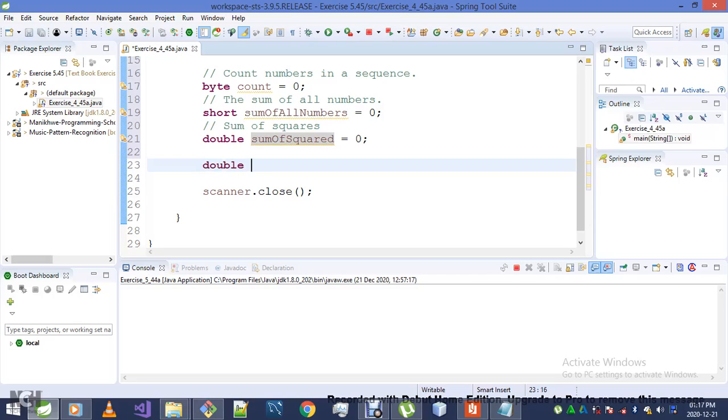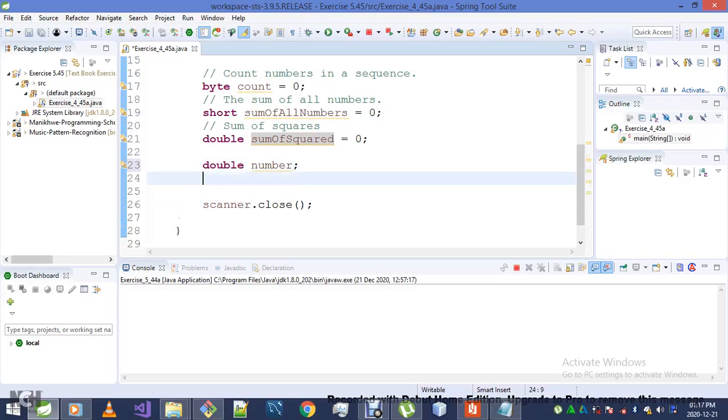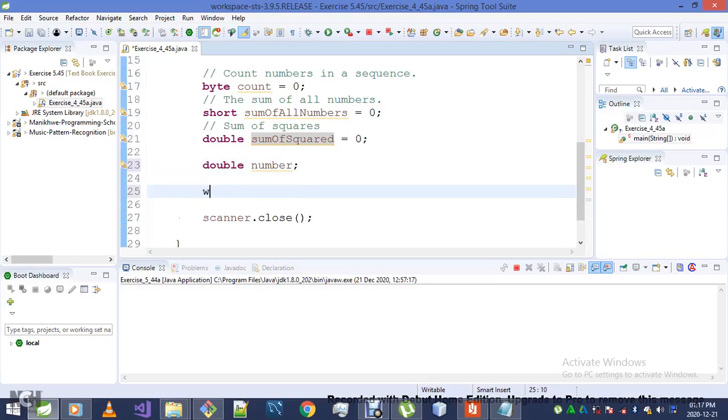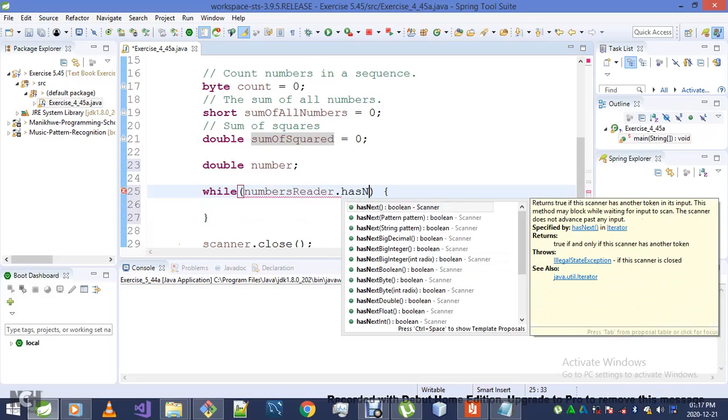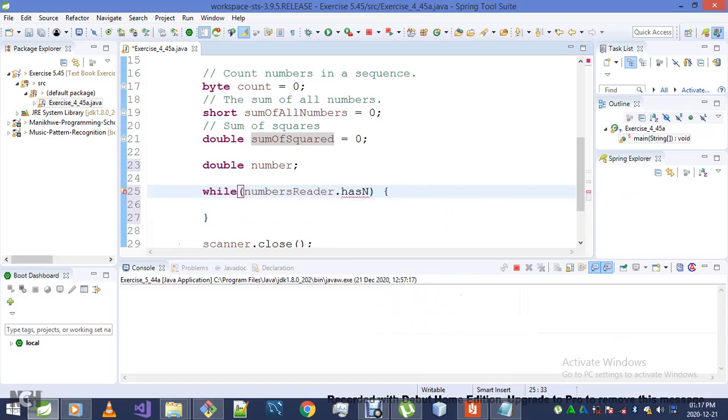What do I want now? This variable here will contain the current number that is read by my scanner. So I'll keep going as long as numbers reader has next. I'll simply go numbers reader dot next.